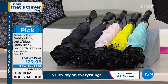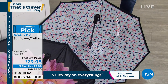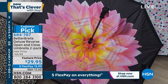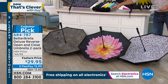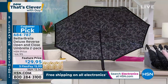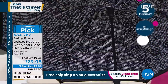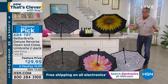Let me show you the colors. The one here is called Sunflower — you'll get the beautiful sunflower underneath plus one in yellow. Blue Dot comes with another solid blue exterior. Dahlia, the purple or pinky-purple flower, comes with a pink umbrella as well. Leopard comes with a black. And finally we have the Lace — pretty and more dressy, it also comes with a black. $29.95 is our price. They are all double-ribbed, two-ply construction, and will withstand wind up to about 40 miles an hour. I'm a big guy and I'm completely protected — even with someone next to me.